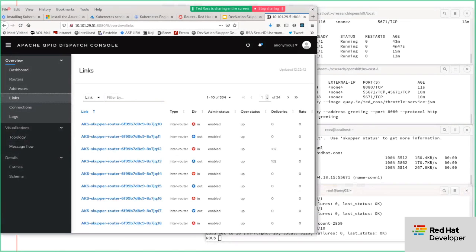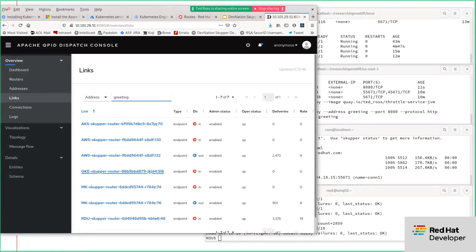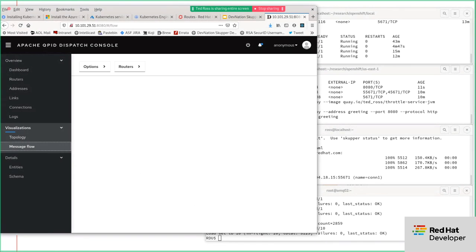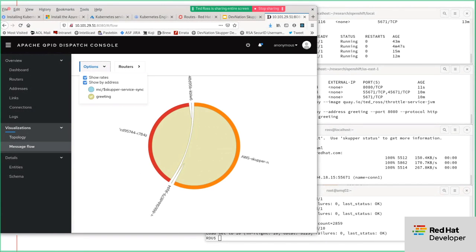And that is what's happening now. So I've got now 17 per second. Remember, I've got these things throttled, and 9 per second are being handled on Minikube, and 8 per second are being handled on AWS. Hopefully I can show you here. Yes, I can. Okay. So Minikube's handling about half actually now. AWS is handling the other half.